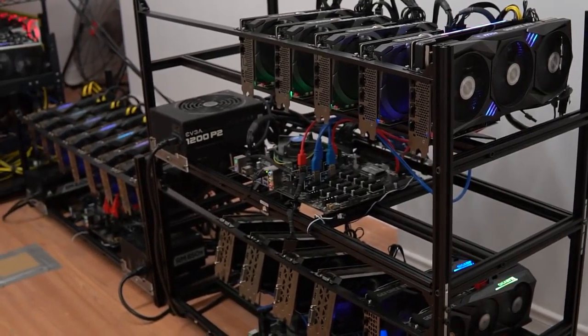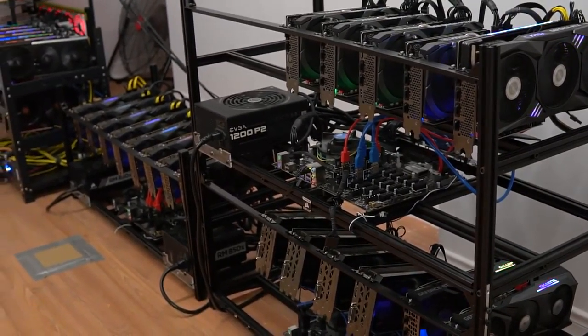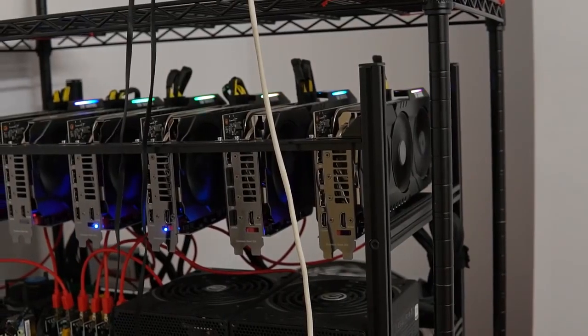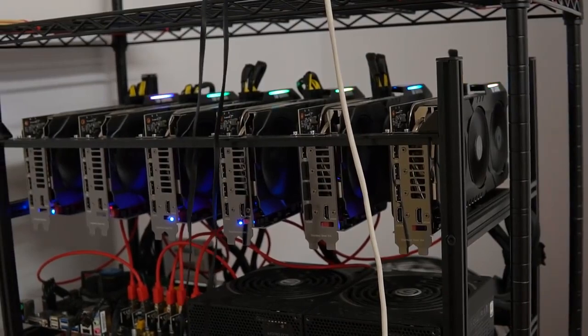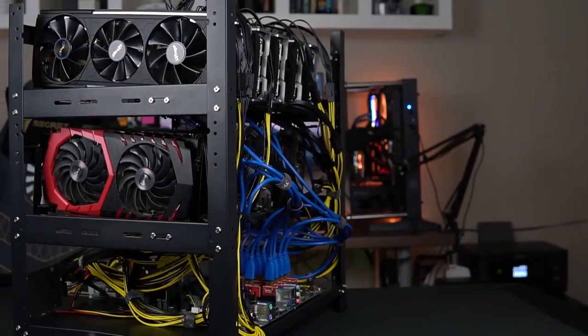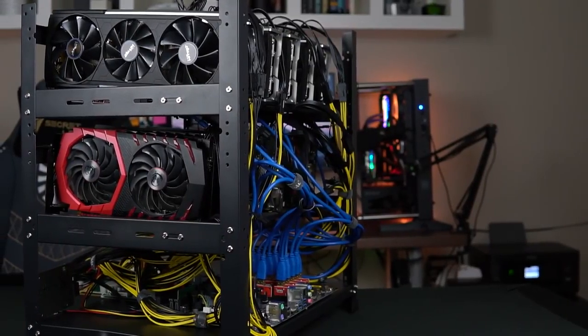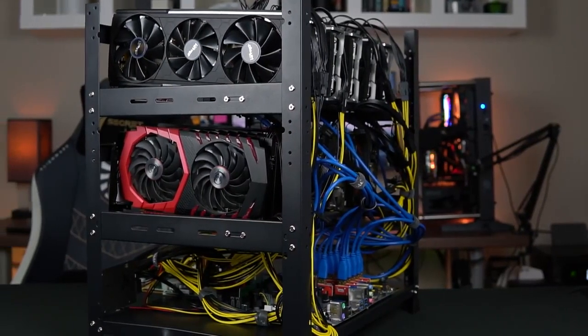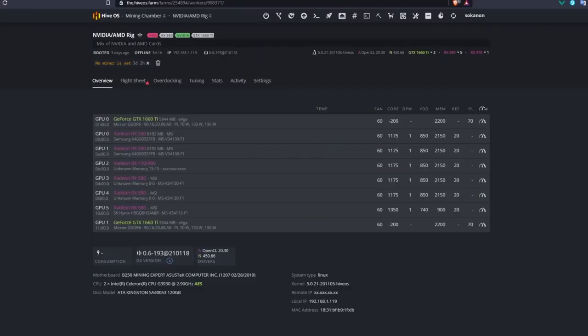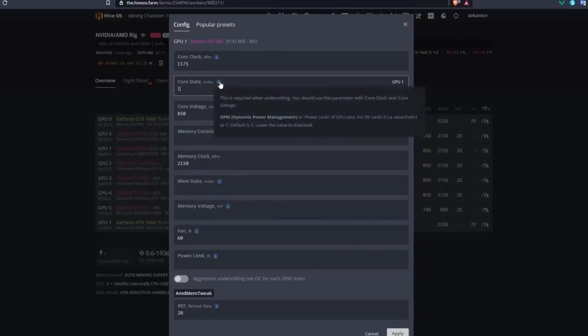Now my recommendation to you is first know how many GPUs you're trying to run. So if you have a mining rig with 6 GPUs or less, then I would leave Windows as an option, so you can feel free to use it. But if you're trying to run a mining rig with more than 6 GPUs, I would honestly recommend going for a Linux-based mining operating system all the way, especially if you're trying to mix AMD with Nvidia. It will make your life a lot easier, you won't have to struggle with a lot of blue screens, and everything will be much more stable.